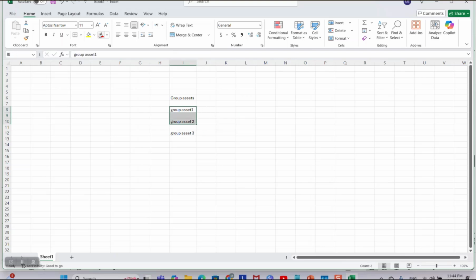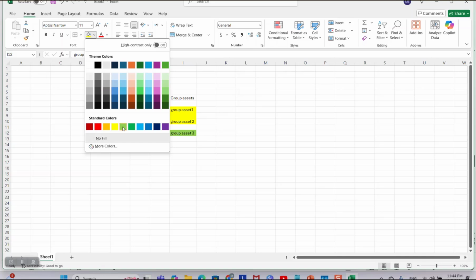The first 1 and 2 will have the same features, the same options, everything. The third will have different options and scenarios.